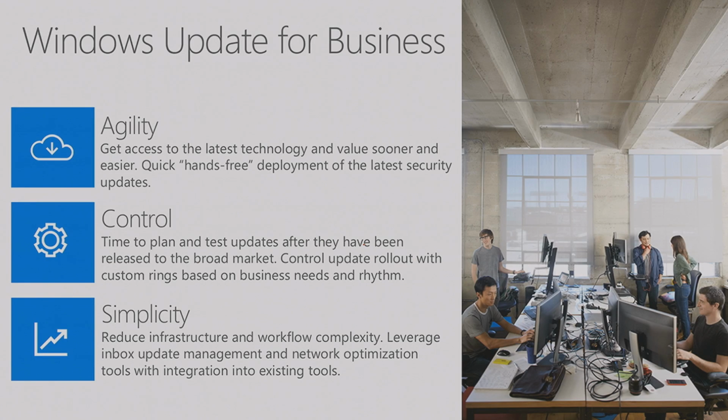All of those same controls that you get with some of these on-premise tools are still there with Windows Update for Business. The last thing is what we're really trying to do is simplify your infrastructure. Because we're using Windows Update, we have the ability to make changes to the service in the cloud for Windows Update, and since Windows Update for Business is all built into the OS, we can rapidly do these changes and provide new value and tools to you. But what we don't have to have you do is go deploy a new server, go deploy these other tools to make it happen. It just comes with the OS.